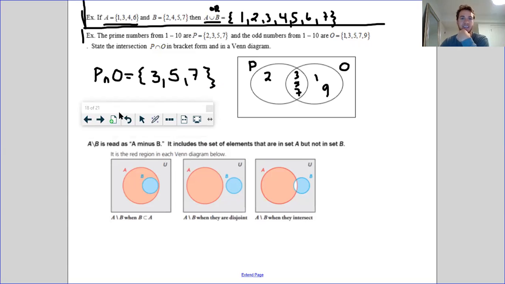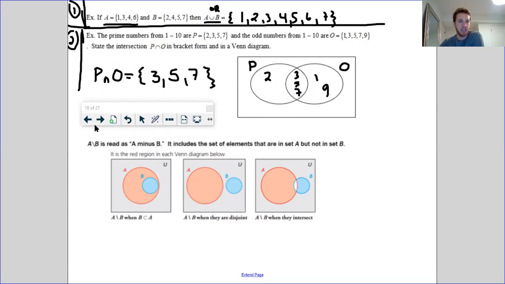Any questions about that? So I guess we showed you these two examples, example 1 and example 2, to show you the difference of when you're writing an or and an and statement. Okay, so an or is both of the circles, and an and statement is the intersection, the middle.